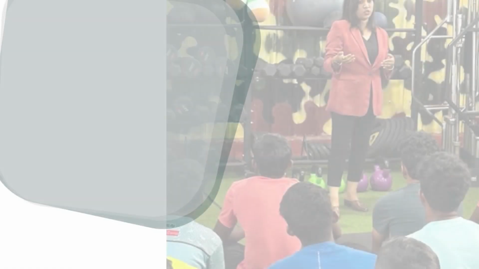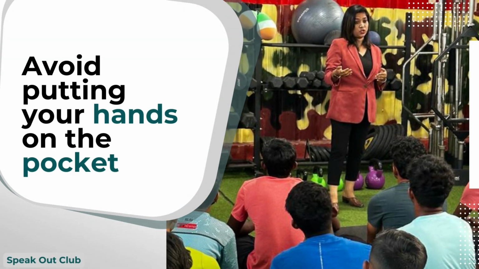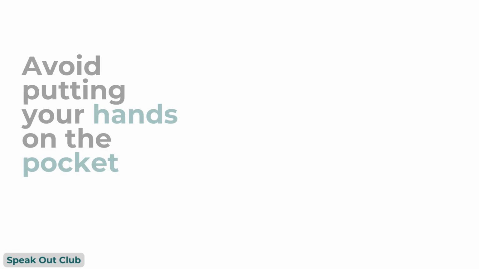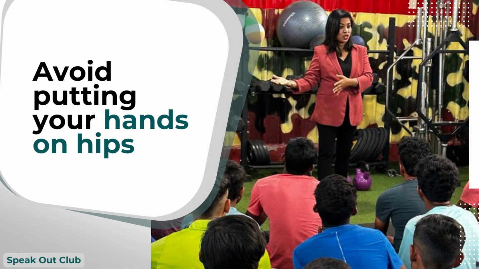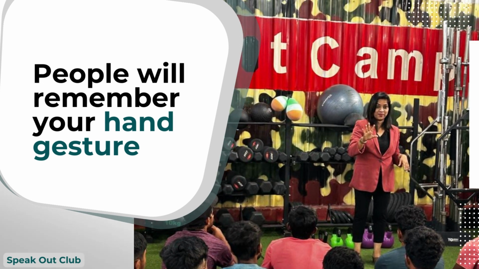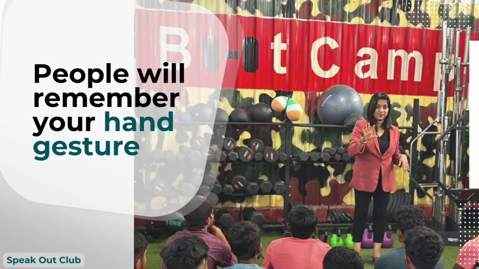Okay? Avoid putting your hands in your pockets. Okay, so that shows that you are not interested. Closed arms show that you are closed-minded. Avoid putting your hands on your hips. People will remember your hand gestures. These are the few hand gestures which you can use, which I had used during my last presentation.